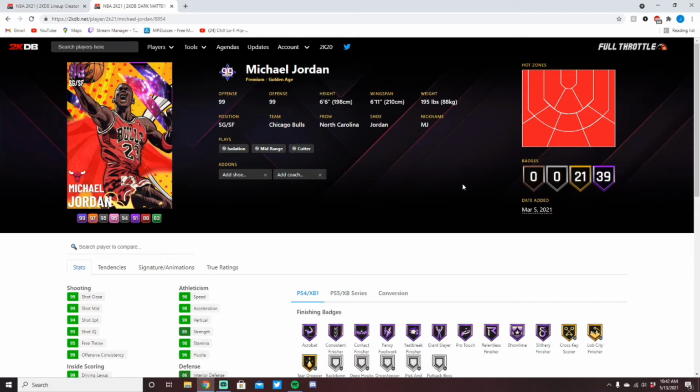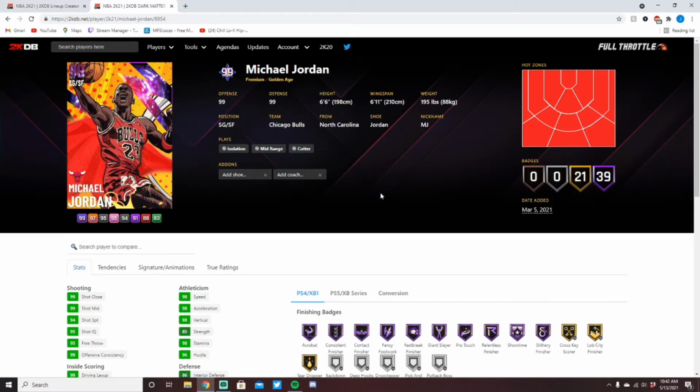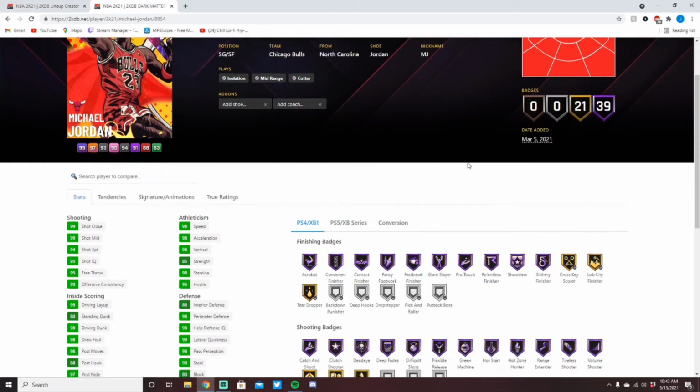He's not a bad card per se. You can still use him and compete with him, but I just don't think he's that great. There's some guys higher on this list that, statistically and based on the badges they have, don't look like they should be better than MJ, but they just perform better on the court for whatever reason. And he also is 6'6", a little bit undersized. He doesn't have a big player model, so that doesn't help as well.